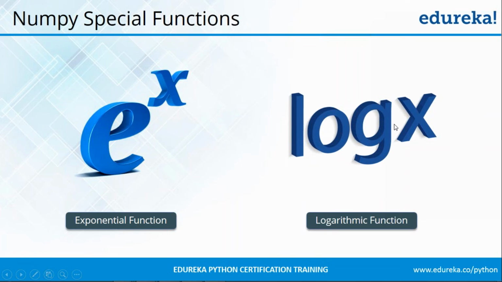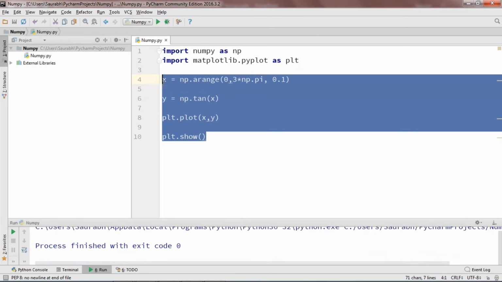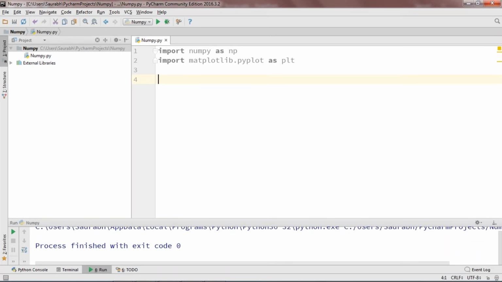Let me show you how you can do that. Or before that, if you have any questions with what exactly these two things are, you can ask me. This is pretty basic. Alright, so no questions, fine. I suppose everyone knows about this. So I'll open my PyCharm. Let me remove this. And I'm going to define a NumPy array.